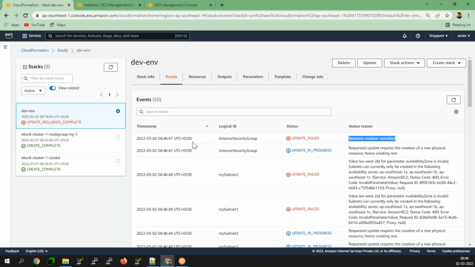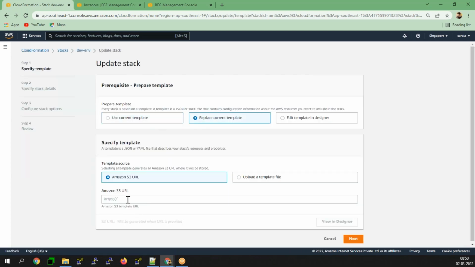It will not disturb the existing environment. Suppose you have re-updated in a very wrong method. So changing your values, it will try to destroy your respective resources. It won't do that actually, right? It will throw you the error. It will stop the respective changes here. That's what it does. Now update it with the proper values. Replace this one.